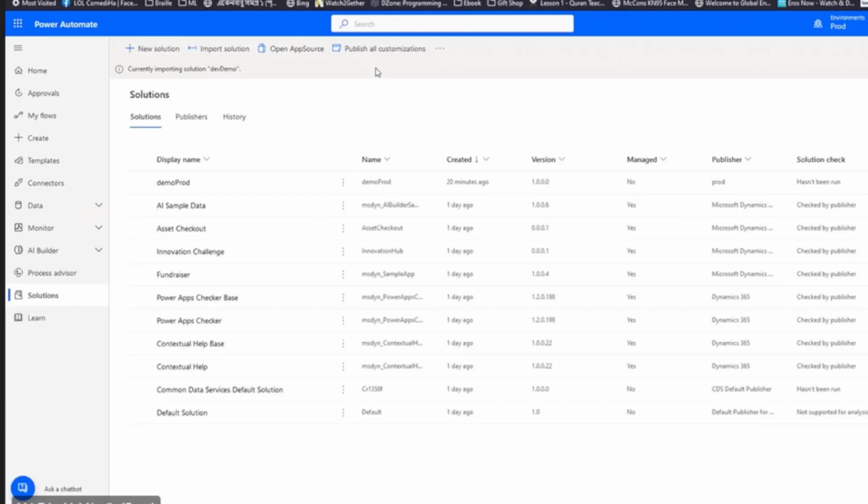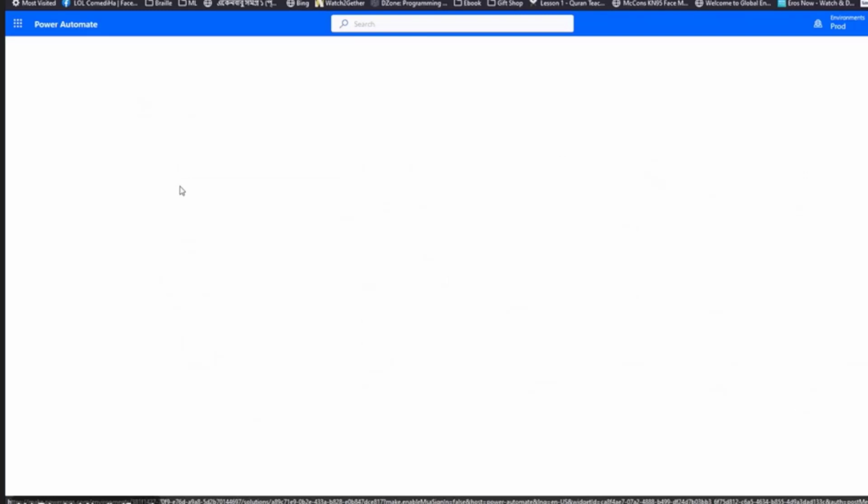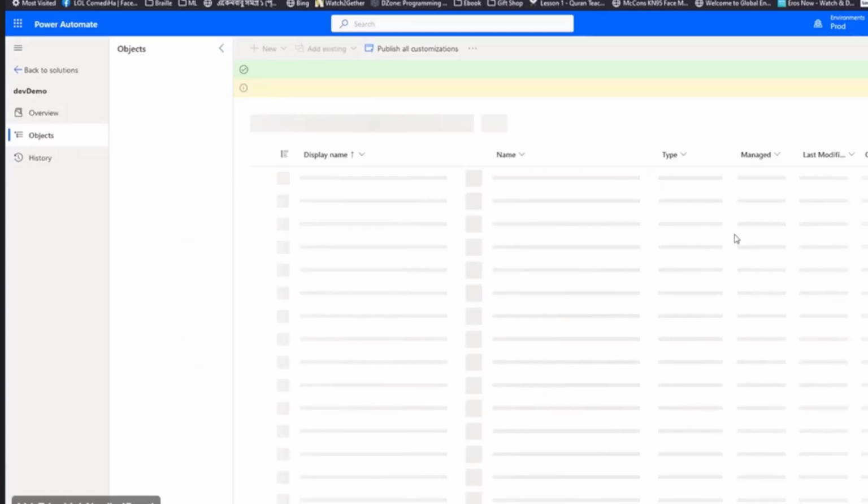So it should be done. Let's refresh. It has been successfully added, right? Imported. So we have the date demo just added. If we go inside our solution, you'll see that you cannot directly edit the objects within a managed solution. If the managed properties for solution objects are set to allow customization, you can edit them from another unmanaged solution. Right? So here, anyone cannot come and change these things like our variables, connection, and anything else. And that will help us protect our production environment from anything unnecessary happening.